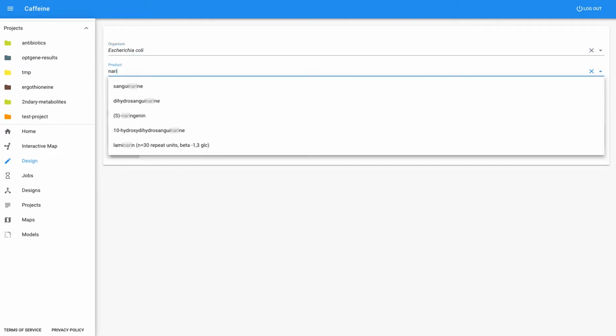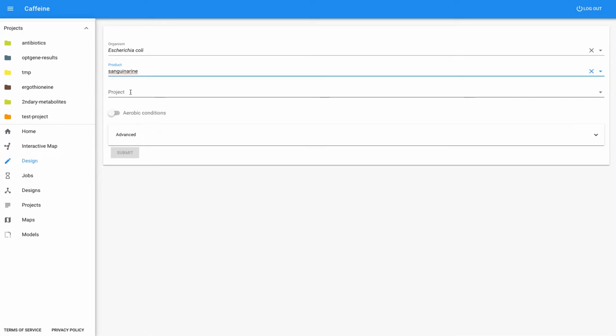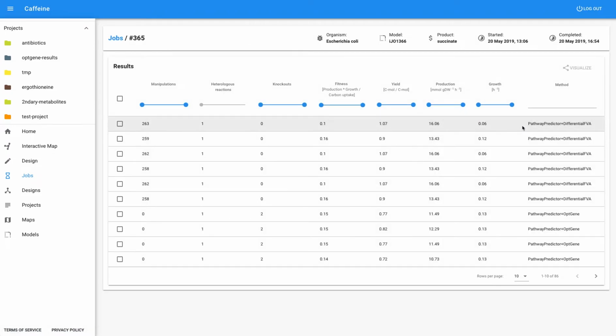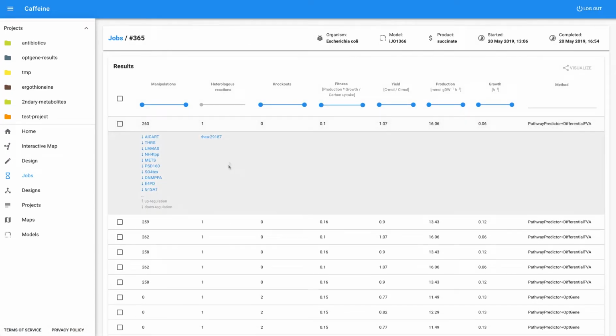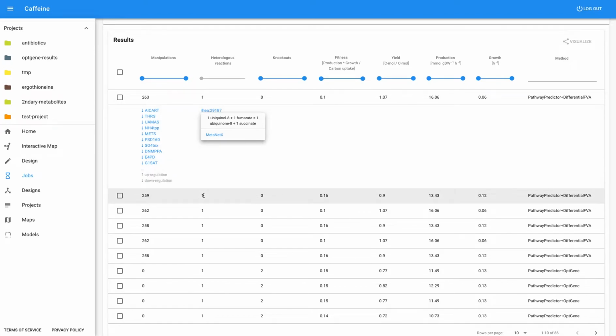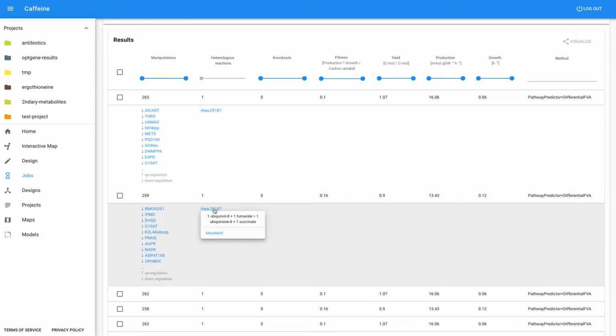And the other aspect is that we want strain design to be really push button. So the most minimal input that you can give to this design pipeline is just the organism that you want to engineer and the product, and it will predict what heterologous genes I need to express in order to get a functioning pathway, and not just one, but all alternative pathways that you could potentially find. So here it found one step.